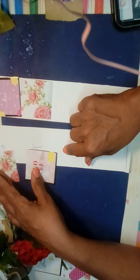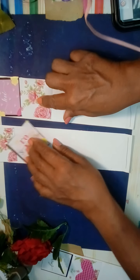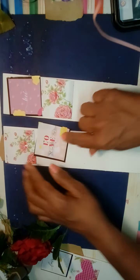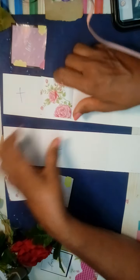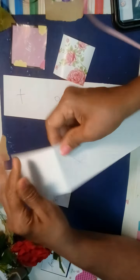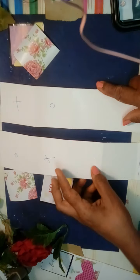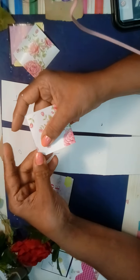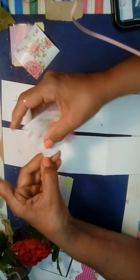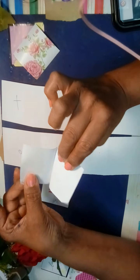Alright? And then we're going to place it like this. This is coming here, this is coming here, this is coming here. Alright? So now let's glue it in. Now remember, you have score lines here also. See the score line here? Like that. Right? So this one here, you can peel it off. Peel it off. Grasp it with your good fingers here, like this.